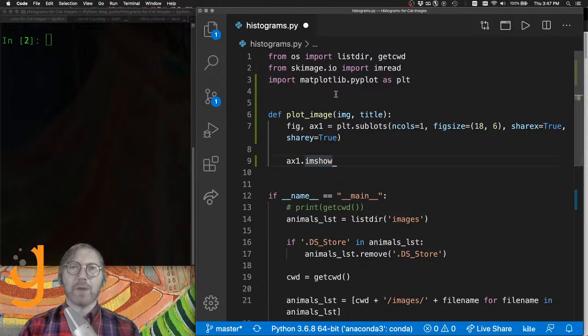That's a pyplot function, right? Pyplot. And this is how we're going to be able to see the image. So I'm going to do image, and I'm going to set the cmap to gray. So this is going to give us sort of a luminosity view.